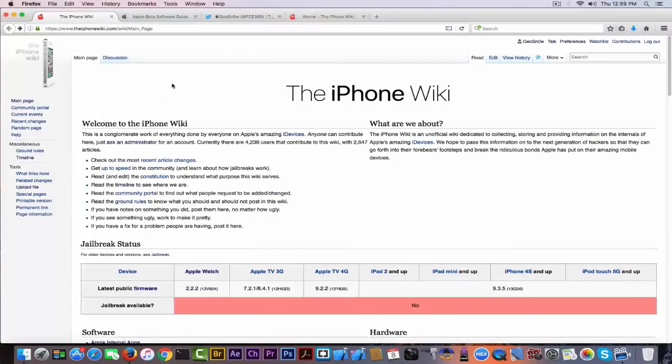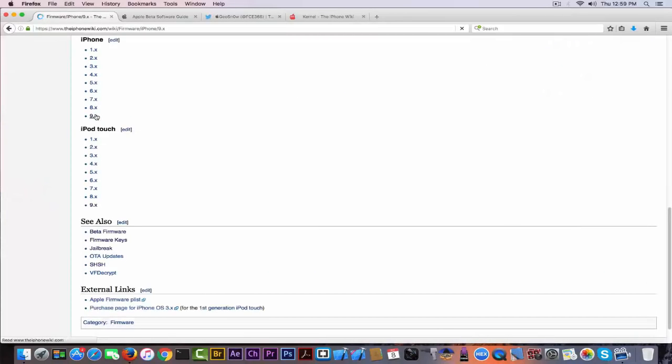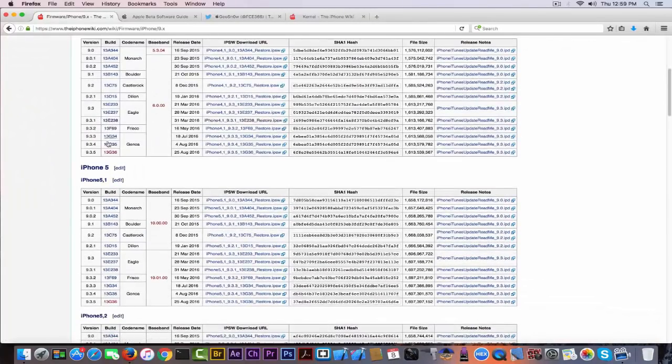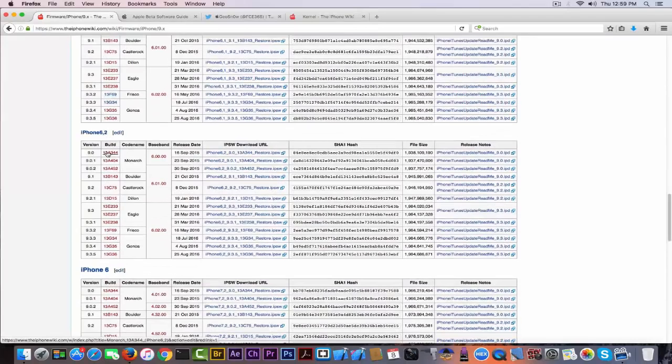When you go on the iPhone Wiki right here, up until iOS 9.x, if you wanted to decrypt the file system and make some modifications on it, you went to firmware, to iPhone, to iOS 9.x for example, and searched for the keys for decryption. Some keys are available, some keys are not. As you can see, for 9.3.5 we still don't have the encryption keys for any of the devices, and for 64-bit devices like iPhone 5s, 6s and so on, there are no keys, so decryption of iOS 9.x on iPhone 5s for example is impossible until iOS 10, of course.